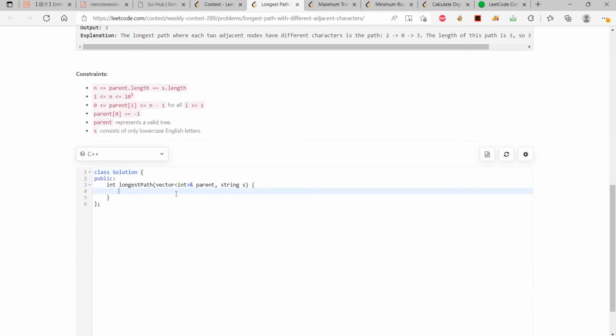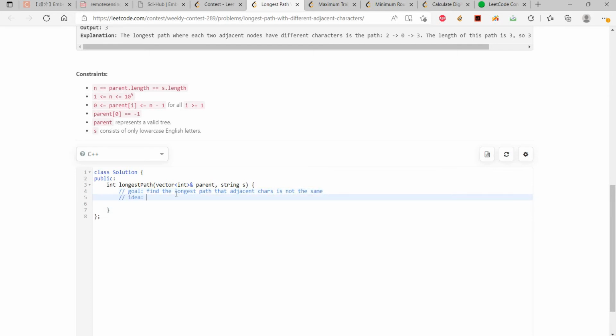So what we want to do is find the longest path such that adjacent characters are not the same.